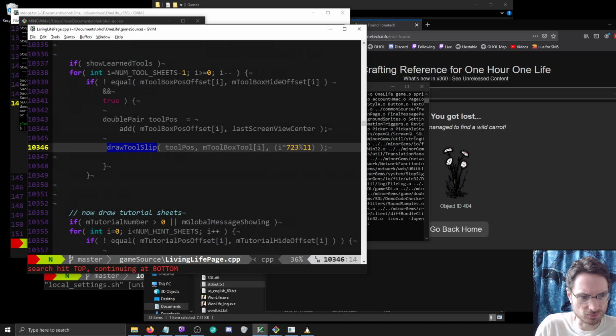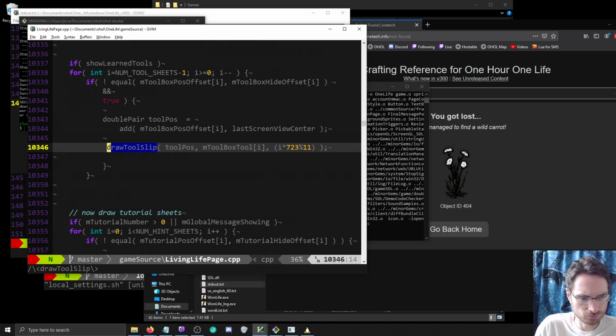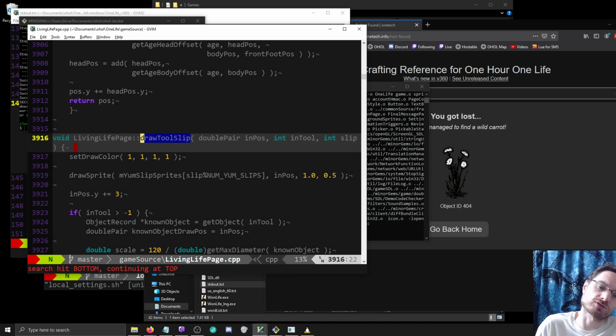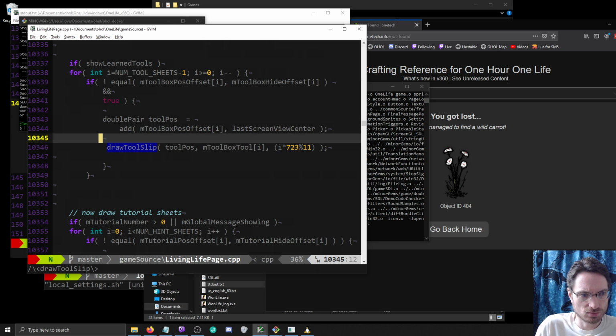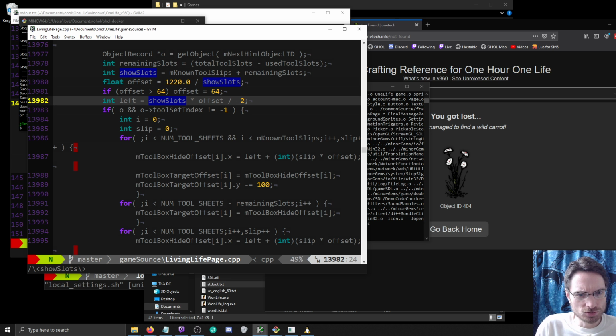Okay, so this is just to give us some of the variation in the background sprite used. So that's the position. So this actually deals with some of the position update code rather than the drawing code per se. Known tool slips plus remaining slots. I might just have to get some numbers out here.